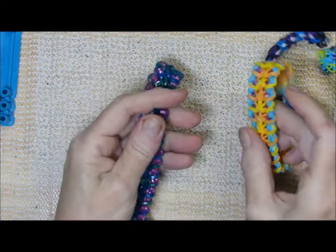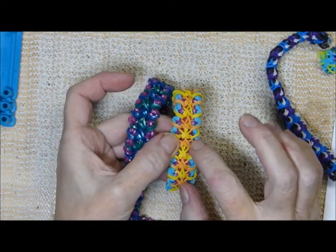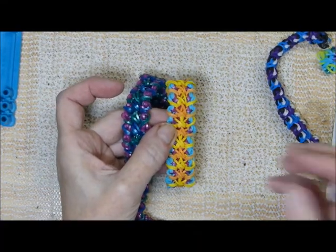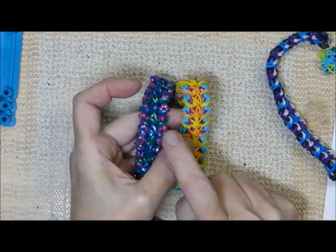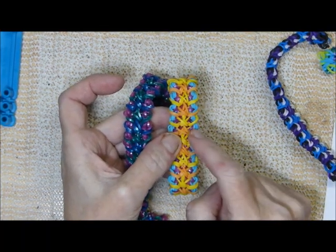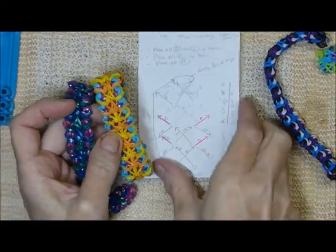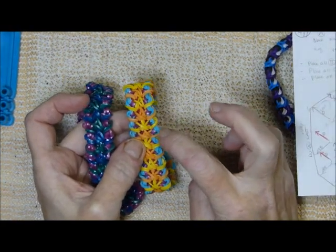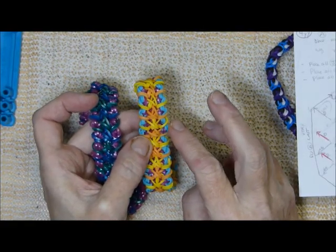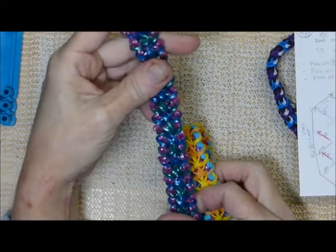What I did with this one — you've got the turquoise and then the pearlized pink. They came in their own bag at Michael's. So on this one, I used that color on that band, which are the ones placed where the pink is. And I also used the same pink color where these turquoise or aqua bands are, which gave it this appearance.